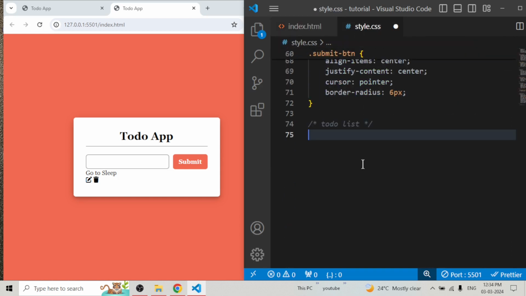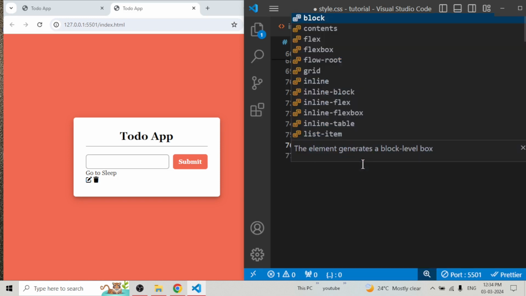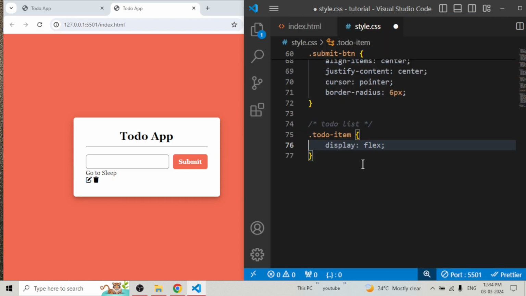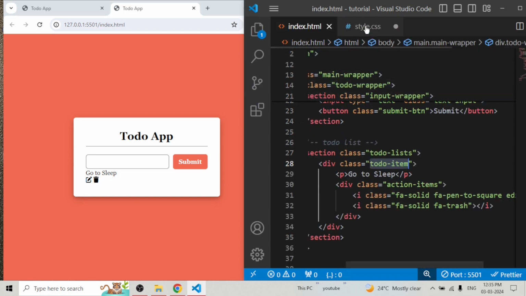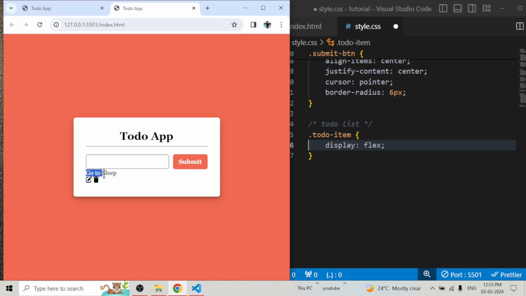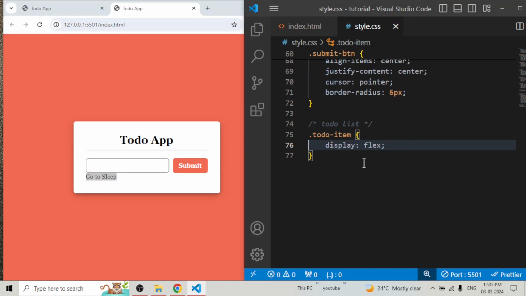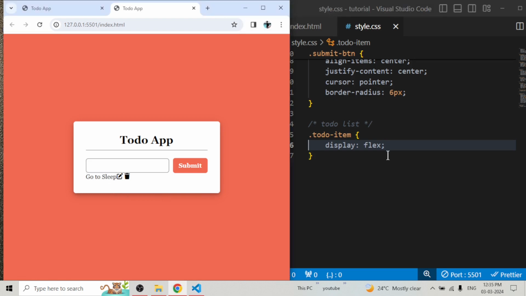I'll copy that and paste that here. So I'll give display as flex, because I want this text and these icons to be in one line. If I save this, you can all see they are in one line.